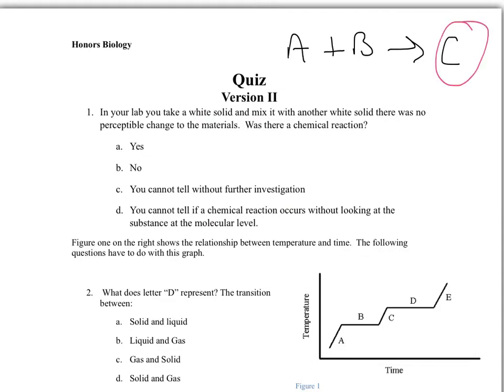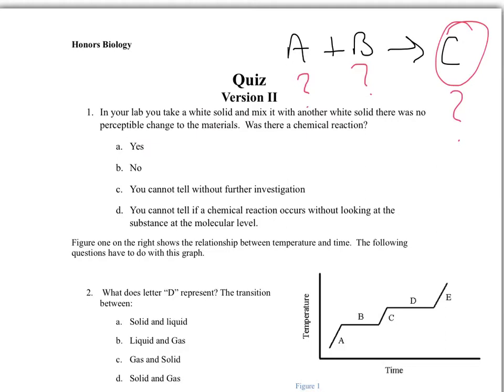So when you take A and you add it to B, and you get some kind of C, once you look at C and you say, is this the same as either A or B? This is the only way you're going to be able to tell if it's essentially changed. You're going to be looking for physical characteristics, so you can't see them, but there might be some chemical properties that might have changed.